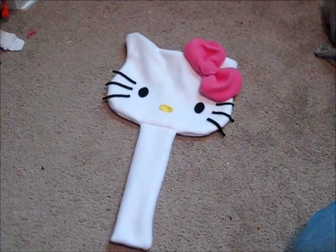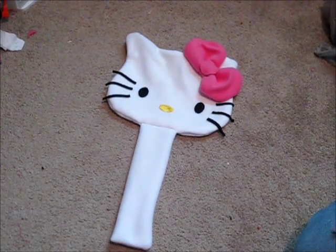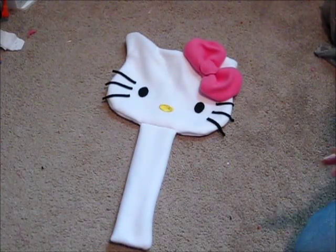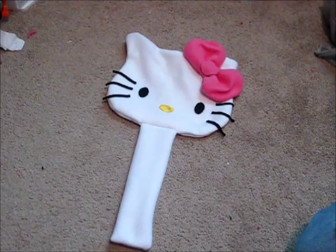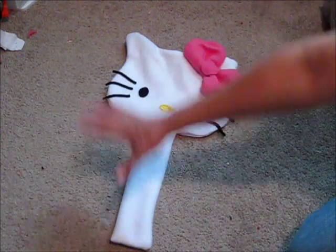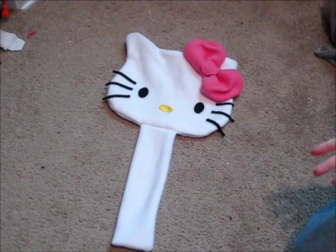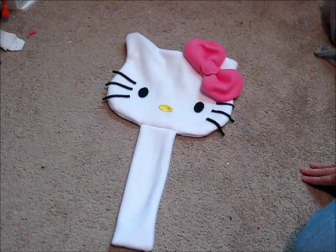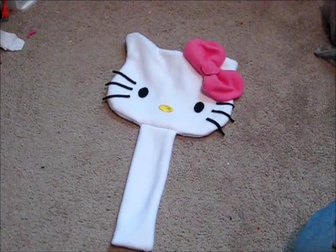Here's an example of a pillow I've already made. You can pretty much create your own character off of an image from a computer, especially if you're okay at drawing — you don't have to be super great. You can make anything. The pieces you'll need are fleece. I like to do half a yard of the main color, like this white one, and then just small pieces — the smallest they allow you to get — for the other fleece colors. It's always good for scraps for scarves or whatever you want to make.